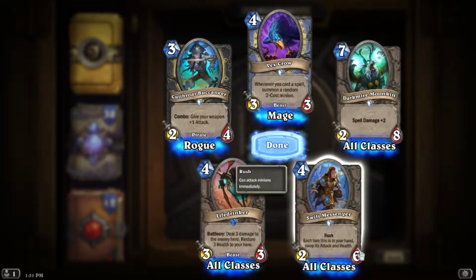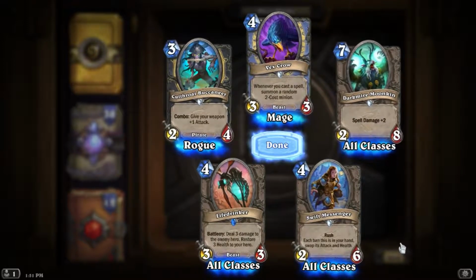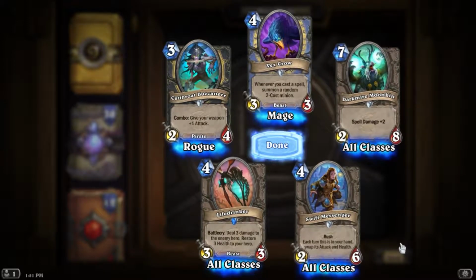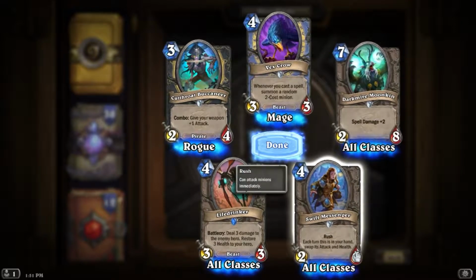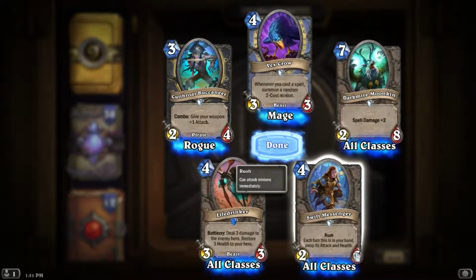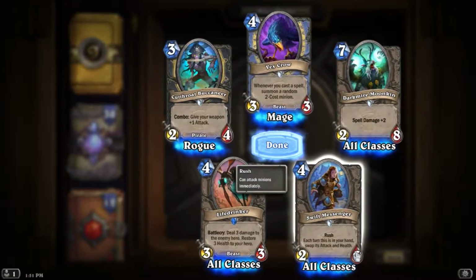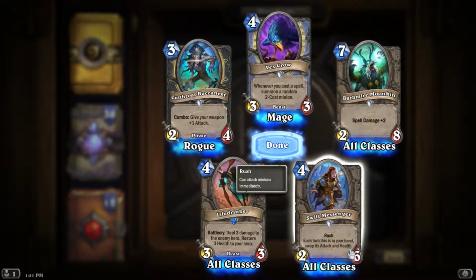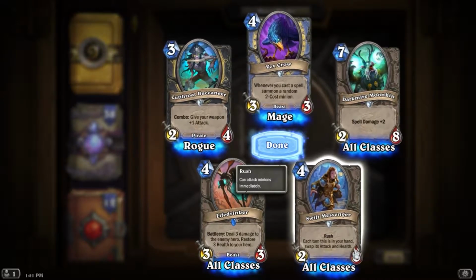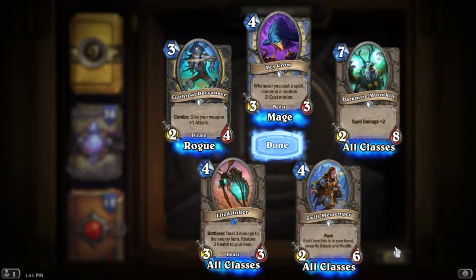Anyways, Swift Messenger, 2 mana 2/6. Rush, which I believe is basically Charge, but you can't attack face. So you can attack on the same turn as played, but it can only attack minions. So I guess it's kind of like Charged Devilsaur or whatever, the 7 mana 7/7 Charge, but can't attack minions. So that might be adjusted to say Rush, or it can't attack face. Sorry. Anyways, each turn this is in your hand, swap its attack and health.